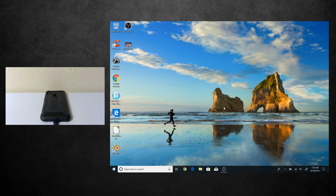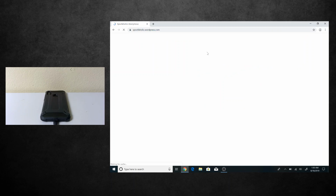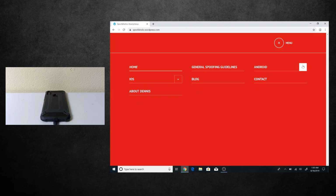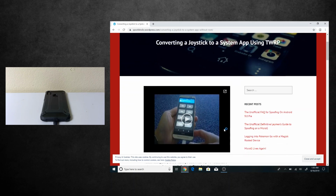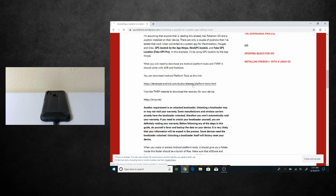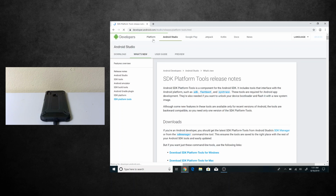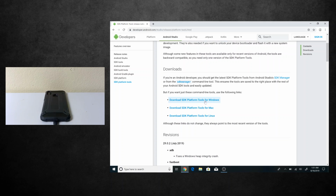Now on my computer, let's see here. I have a fresh profile here, so I don't really have all the tools I need, but we're going to get them. Let's go ahead. I'm just going to head off to my website and get whatever tools I need. I'm just going to pull up one of my random guides over here. I'll just take this one. And okay, let's see what we got. I don't need those, but I do need this. This is what I'm going to need to download everything that I need to unlock my bootloader. Since I'm using Windows, I'm going to go ahead and download the SDK platform tools for Windows.